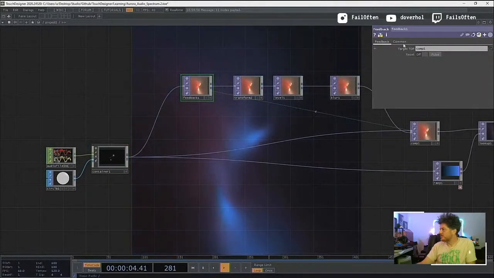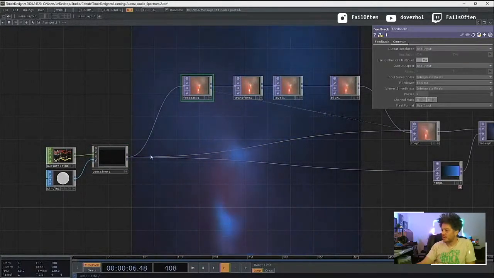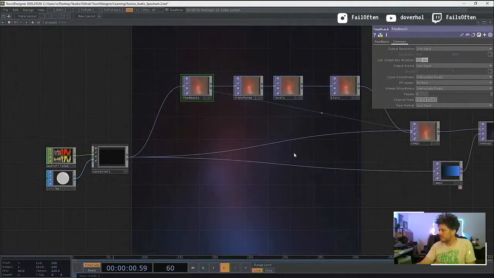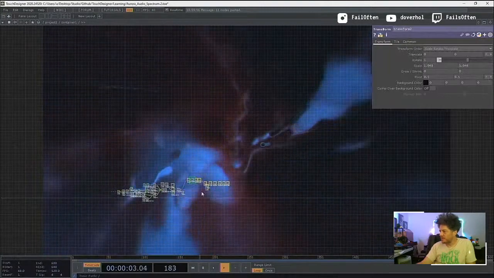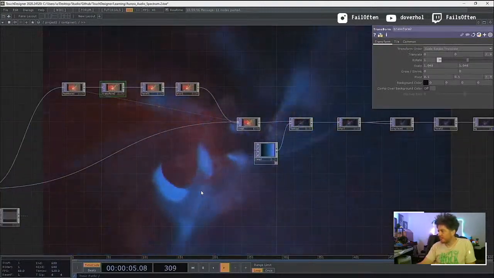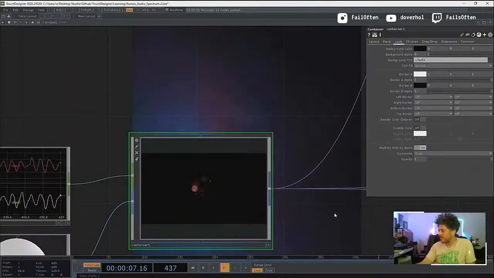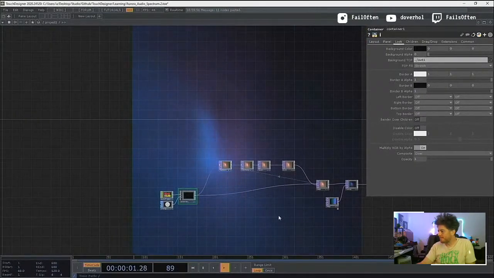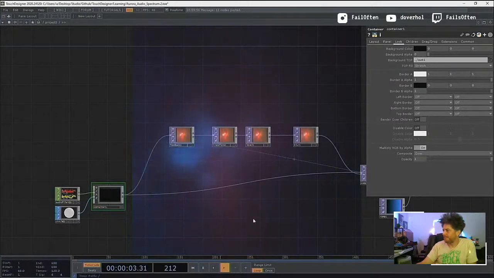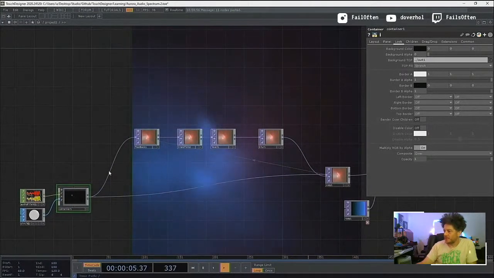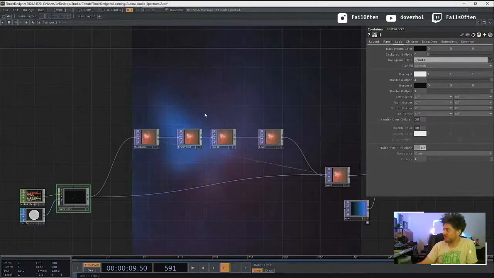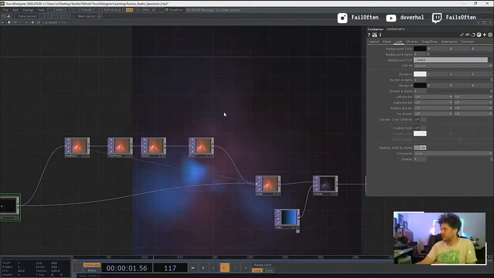Let's see. First thing I'm going to do. This ramp. Is there? Yeah, that ramp's not connected to anything. Okay. And for some reason it's 4:3 ratio or 1:1. I don't know why.